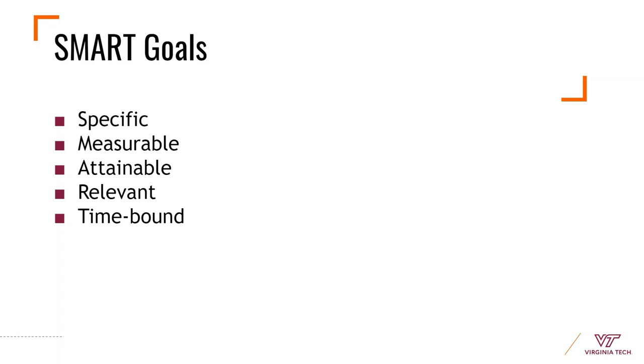Make sure your goals are attainable. Consider what resources you have available, including time and energy. Is it reasonable to expect yourself to meet this goal? And double check that your goals are relevant. Do they matter to you? Do they align with one another? And finally, your goals should be time-bound. Give yourself a due date, whether there is one assigned or not. And don't make every goal's completion date that due date. Instead, build milestones into your goals so that you have a regular check-in and can avoid procrastination.